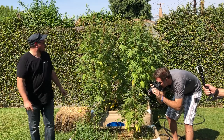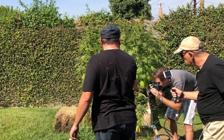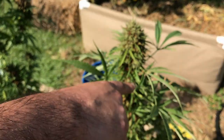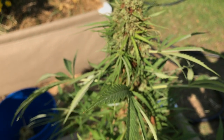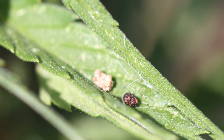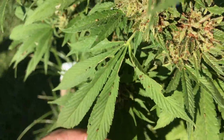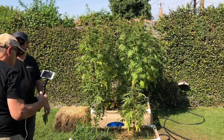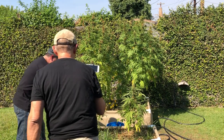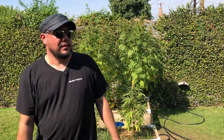Look here — that's two different colors of feces right there. It can range anywhere between those colors. Here's a bunch more — it actually looks like pellets. The easiest way to distinguish between slugs or snails and caterpillars, because they do a lot of similar chewing, is that the feces indicates caterpillars and slime trails indicate slugs and snails.